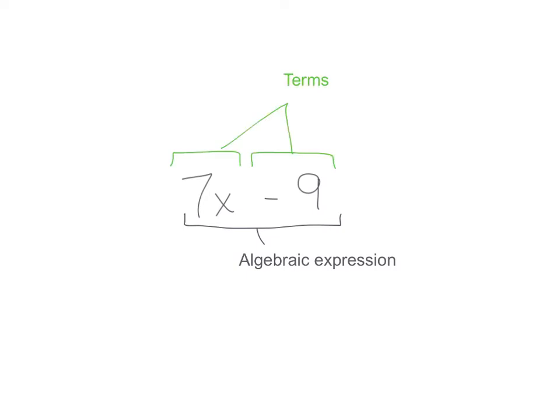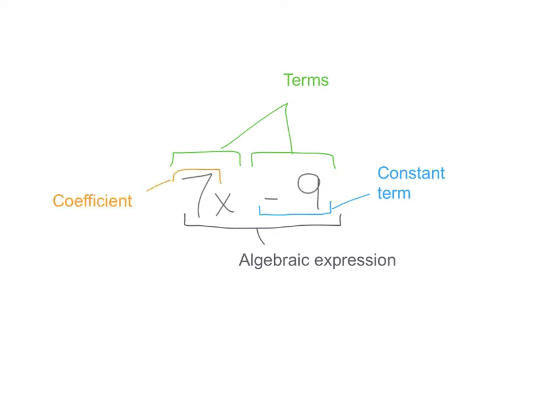Alright, and so then again, next, we have terms. So 7x is a term, but notice this bracket here is not just around the 9, it's around the minus sign, so that's actually a negative 9. So if I said, what are the terms there? You'd say 7x and negative 9. Alright, so next we have constant terms, okay? So the negative 9 is the only constant term. Why? Because this term here includes a variable. Constants are numbers only. Now they could be decimals, but it is not the 7x, just the negative 9.